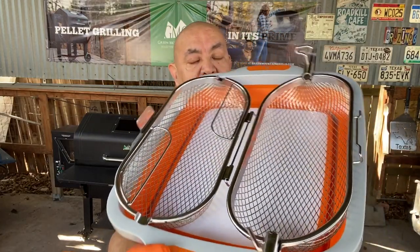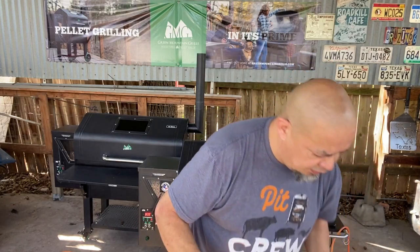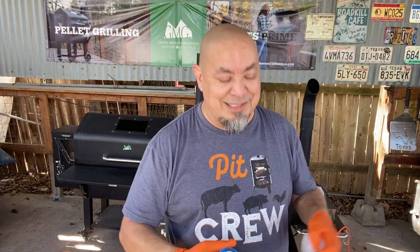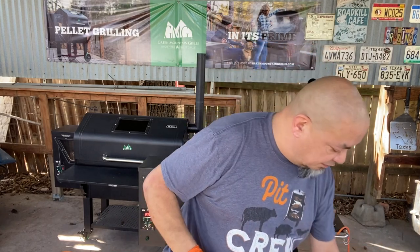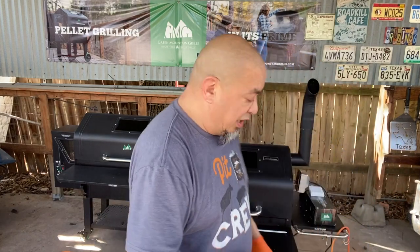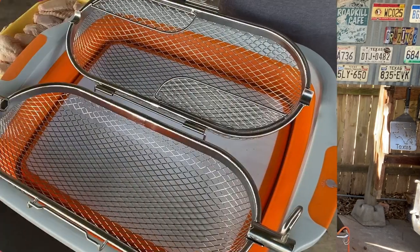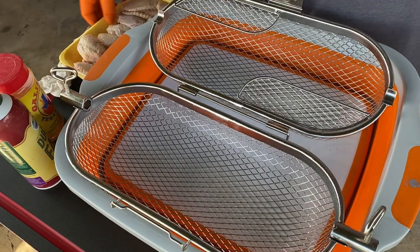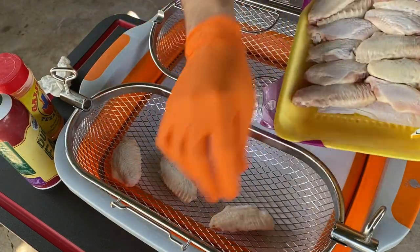All right, so the first thing we're gonna do is get our baskets. I got them here. We're gonna season them up with some nonstick cooking spray, and I'm just gonna spray them with some canola oil on the inside, right? Hopefully the wings won't stick as much. So just get those sprayed lightly in the basket. Then we're gonna come in with our wings, and today I got some flats and I got some drumettes. And I'm just gonna kinda space them in here a little bit. We'll flip them all around.